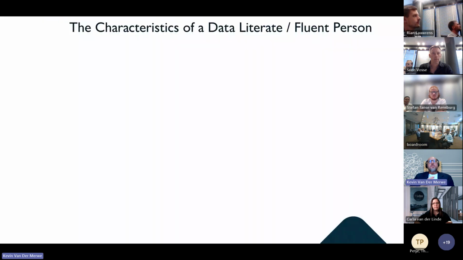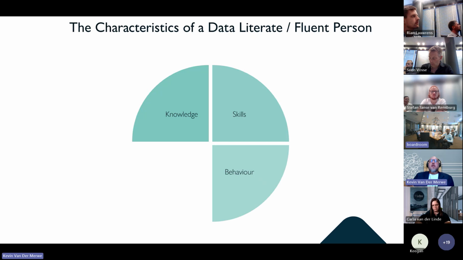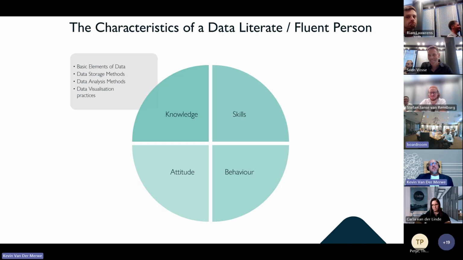Right. So if data literacy is the goal, what does a data literate person look like? This is really what we're striving for in the program: to give a set of knowledge and skills that will lead to certain behaviors and attitudes, and we see these in data literate people. The first element is knowledge, also known as the second language of business, which is data. Before you can communicate in a particular language, you have to have the basic language of that subject area.